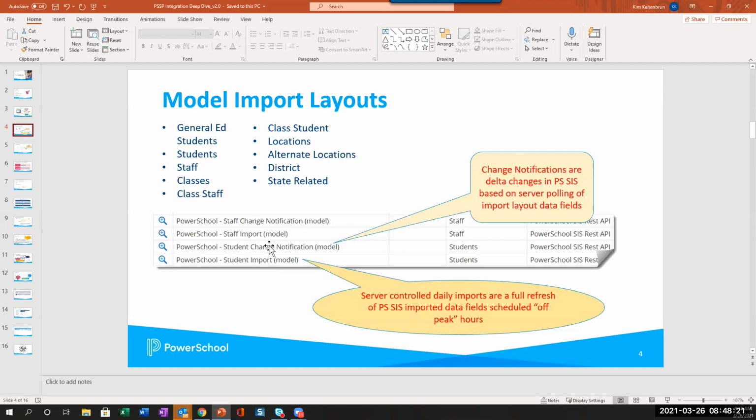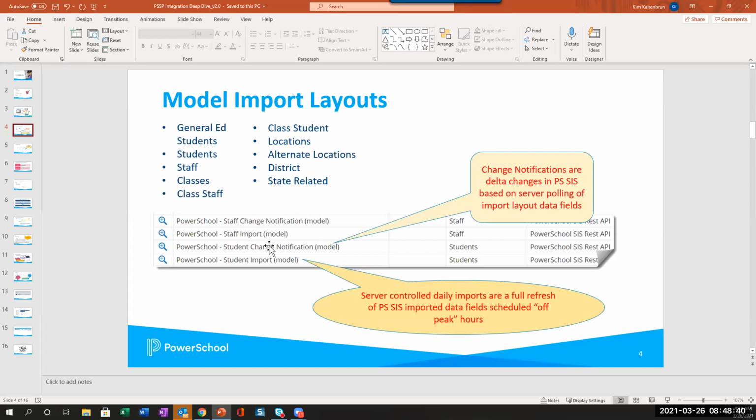The change notifications run all day long. And as part of that, they're constantly polling PowerSchool SIS. They go from location to location, hitting each of your buildings, and they're looking for changes in data.